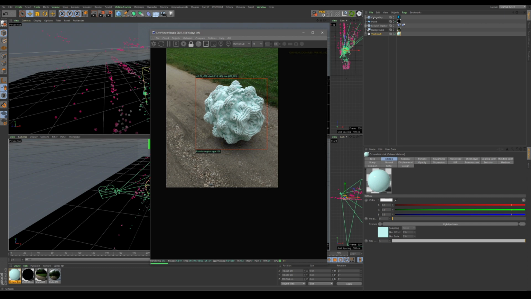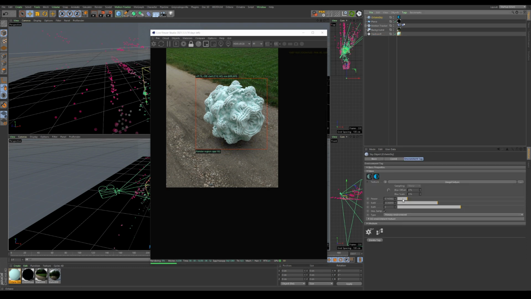So let's go back to the Octane sky and change a few things, like the power. Yeah, something around that. 0.5 maybe. Yeah, that's not bad.